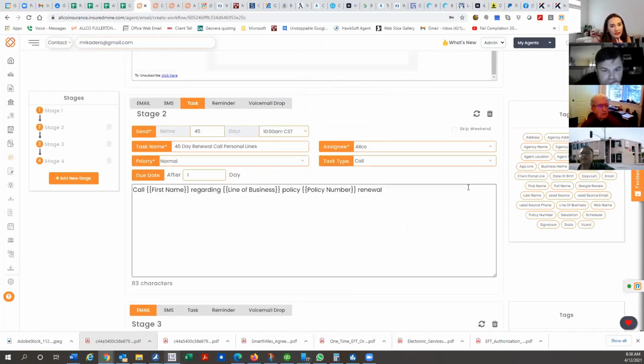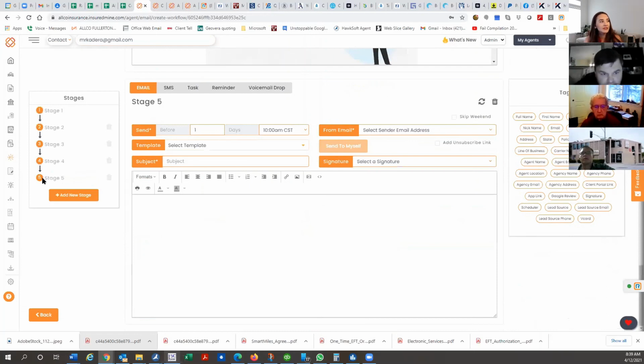Second stage. The second stage is a task. Okay. And where does this task show up? On your task list. On task list? Yeah, I would recommend, I don't know, we could look at that data point to see if you have any missing phone numbers. But since you can text within the system and you can reply, I really recommend doing the first stage as an email, and the second stage a text that says like, hey, I just emailed you. Click here. Oh, okay. Texting, I think text open rate is 90%, which is way higher than emails. So I would recommend throwing in a text if you can.